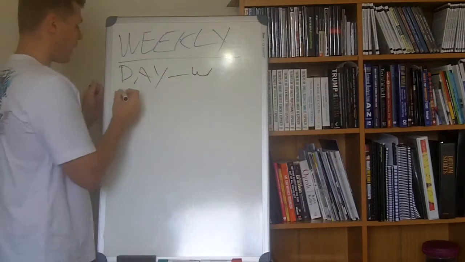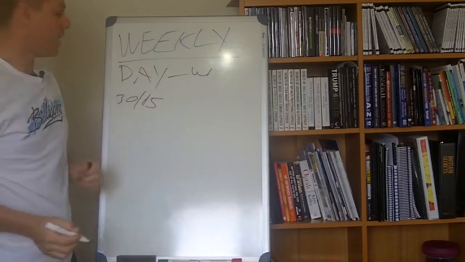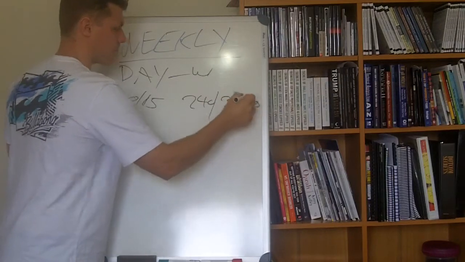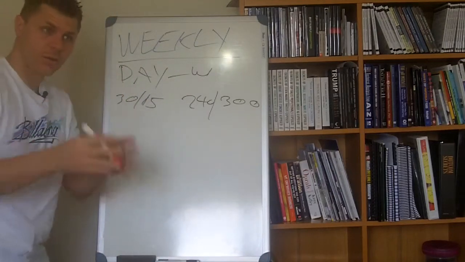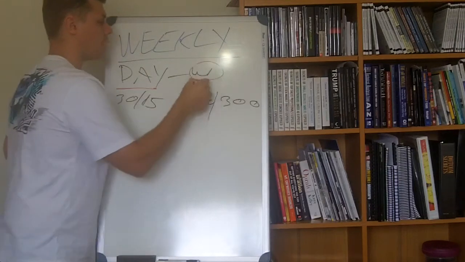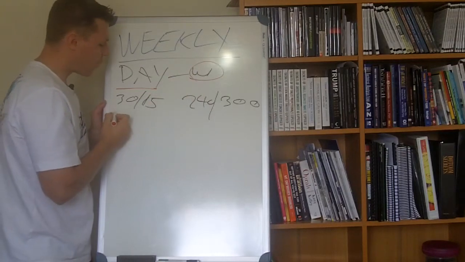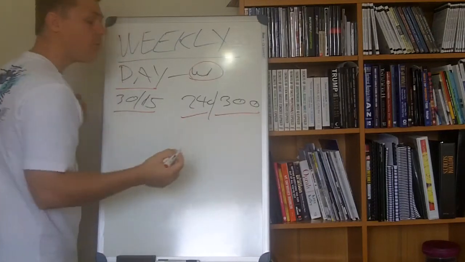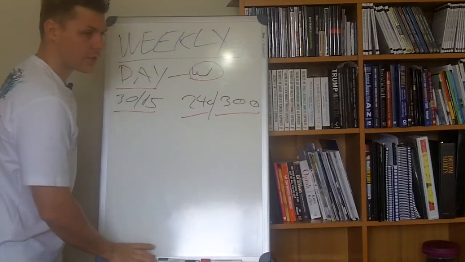But if you're trading, let's say, a 30-minute chart or even a 15-minute chart, then I would say it's important to use the 240 or the 300-minute chart. Makes sense? So even if you're an E-mini trader or a day trader, if you're trading a day chart, then look at the weeklies. If you're trading a 30-minute to a 15-minute chart, look at the 240 to 300-minute chart, okay? And you'll know exactly what to do in a minute when we look at those long-term time frame charts.